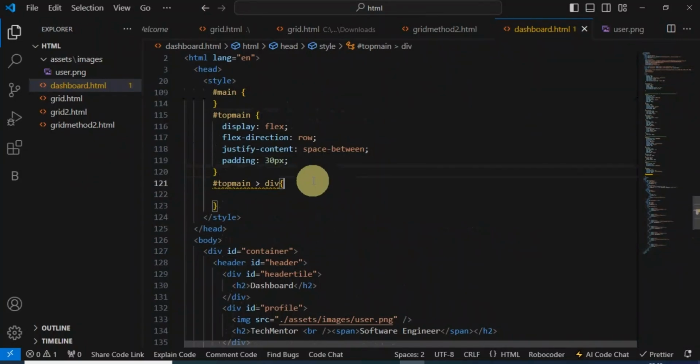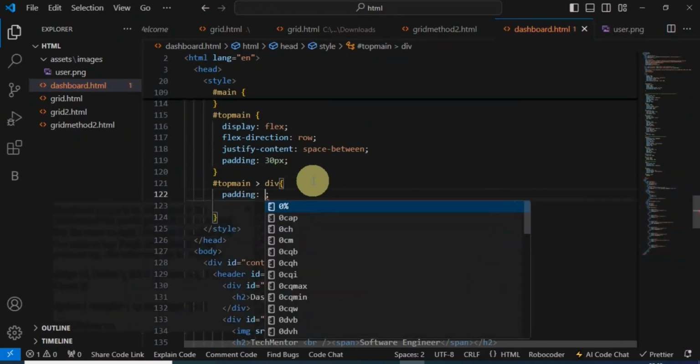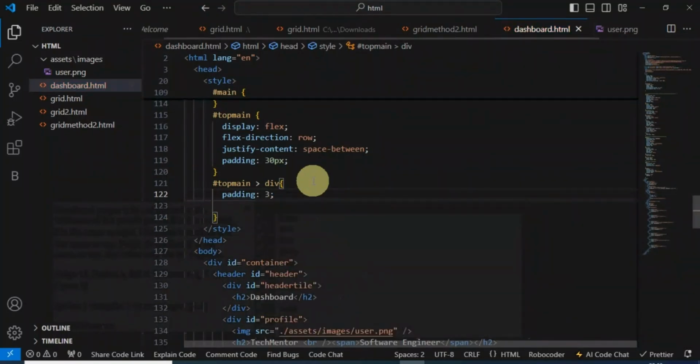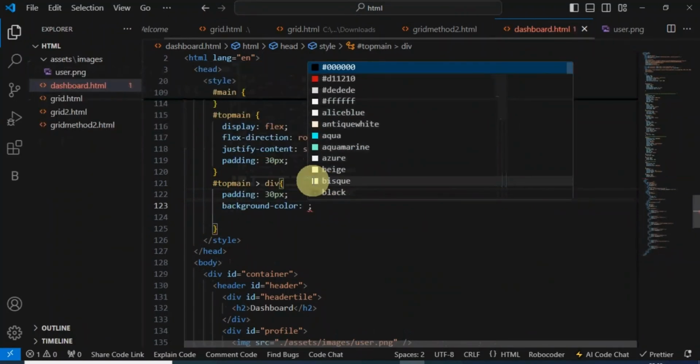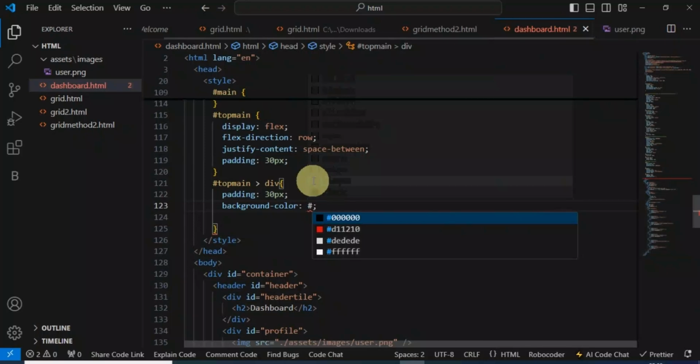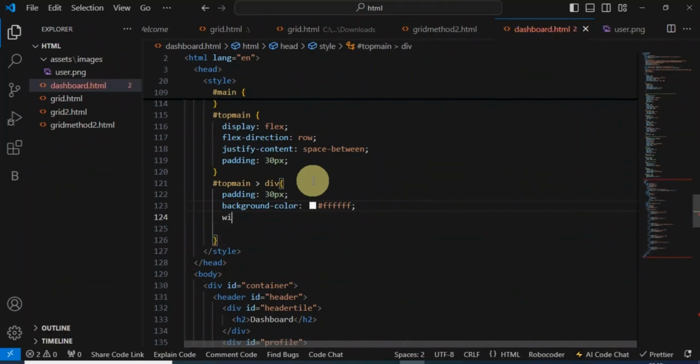So just give it a quick look. We'll give it a padding of, let's say, 30 pixels, and then a background color of white, right? And then we also want to give it a width of 15%.